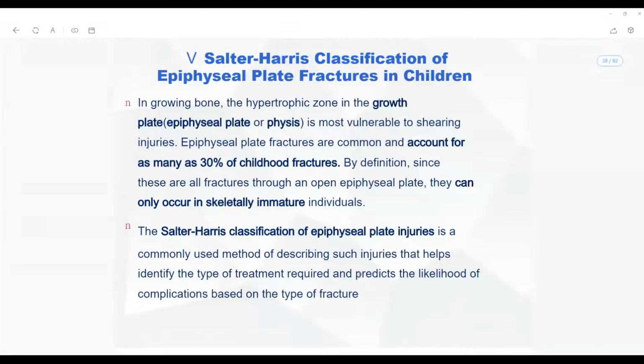Children are having growing bones, and on the growing bones you will see different structures like the epiphysis, the epiphyseal plate, the metaphysis, and the diaphysis. You know these parts of the bone, I guess, right? If you don't know, and you want me to explain them, yes, I will try to explain them: the structure of a growing tubular bone. Are you aware of it, or not? If you are aware of it, I will continue with the classification, but if you are not, let us go to the basics first.